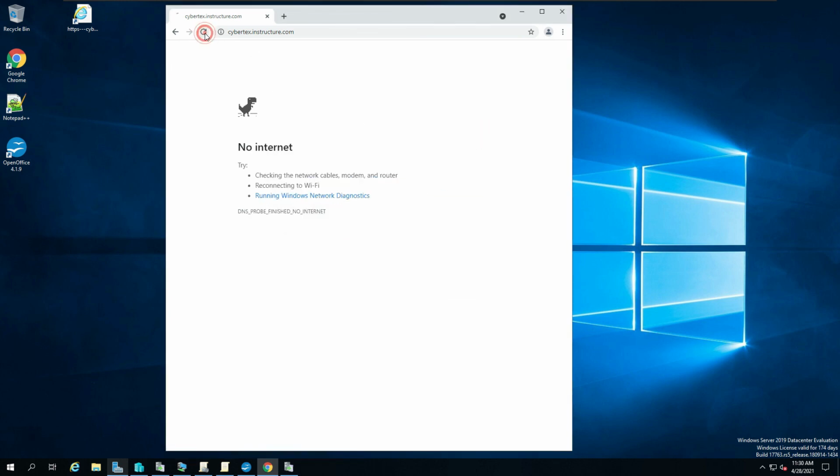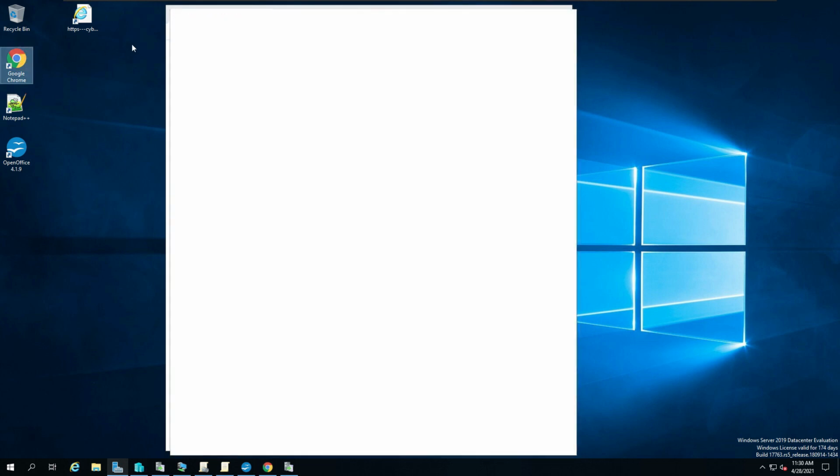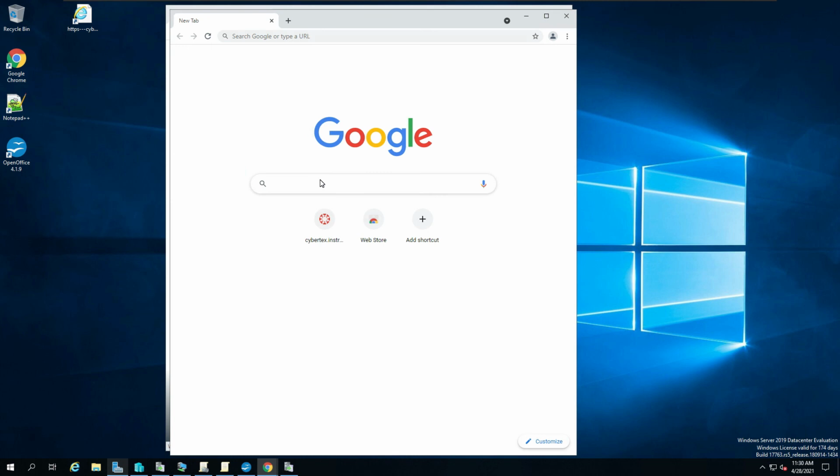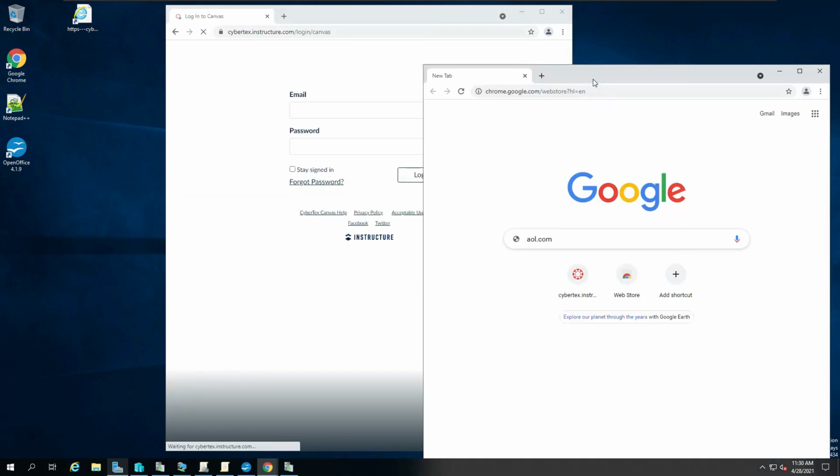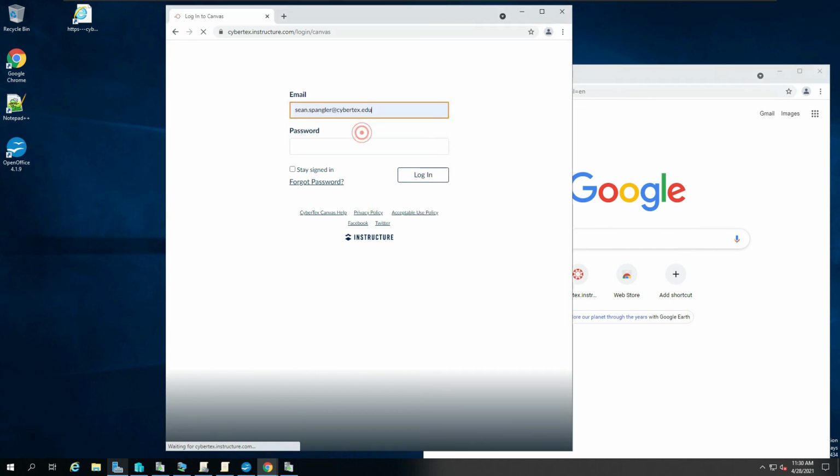Anyone else having problems with Canvas, or is it just me? All right. That's weird.